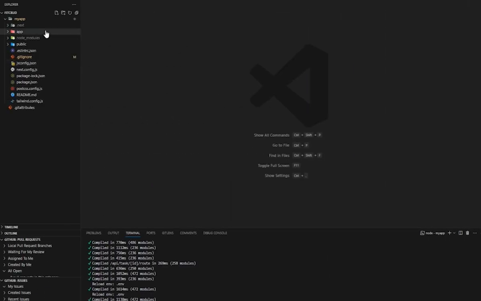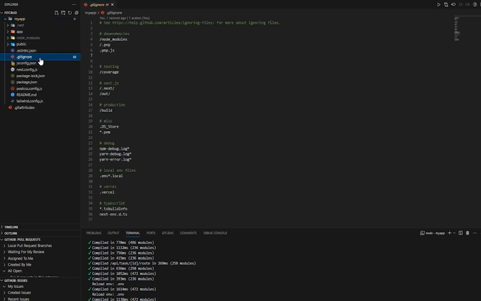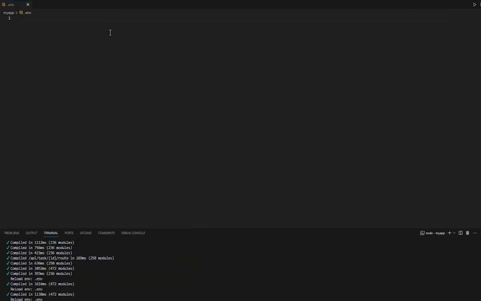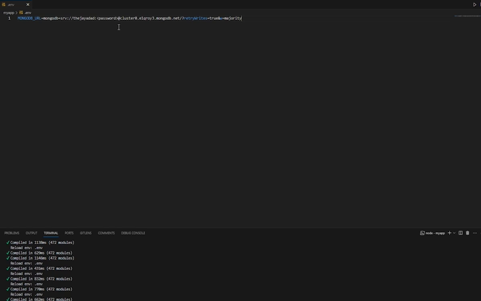So now within our editor, let's go back into the root directory and let's click on the .gitignore file. And within the .gitignore file, let's add .env. This is going to make sure this file is not shared within Git. And we can close it out, and let's add a file within the root directory as well named .env. And here we want to store the connection string that we copied from MongoDB. You'll want to store it within a variable named mongodb_URL. And you can paste in the connection string that we copied from MongoDB. Be sure to update your password. That way you have the correct access to read and write within your database.